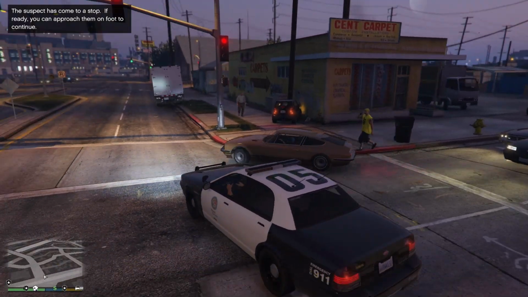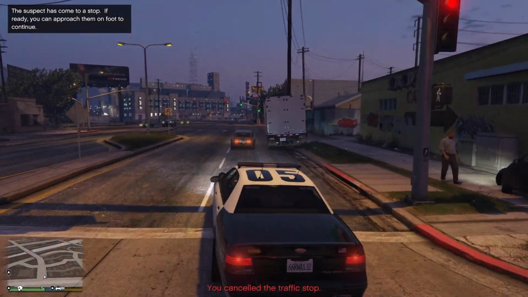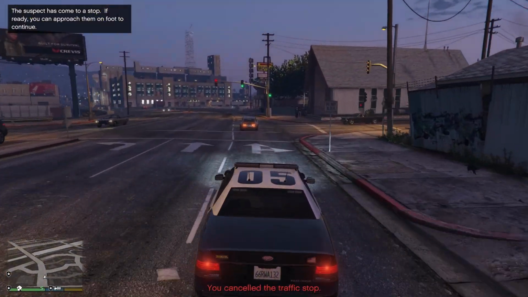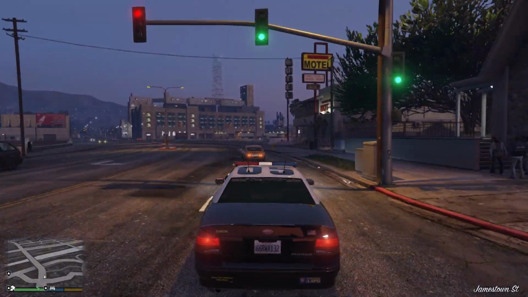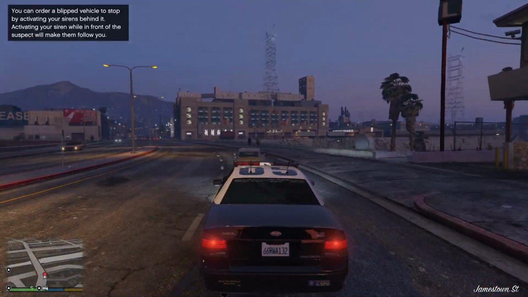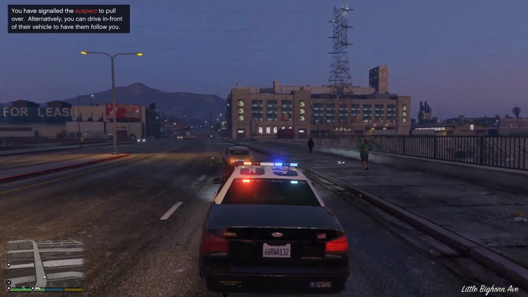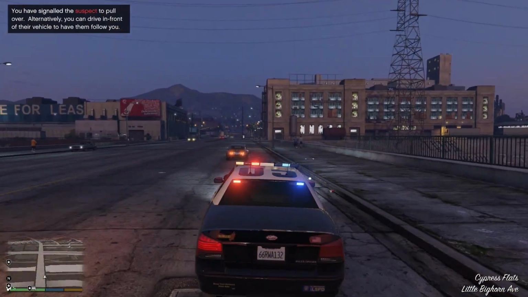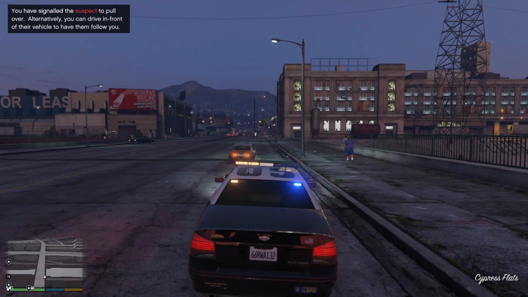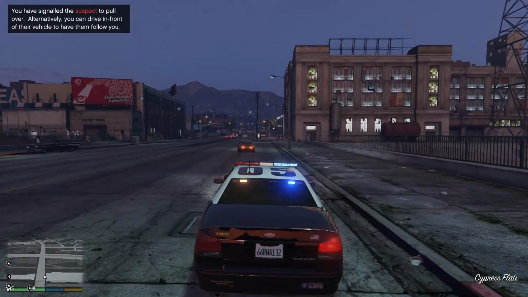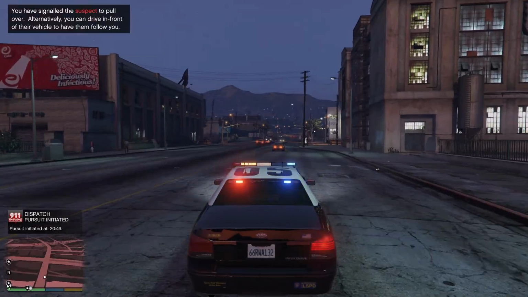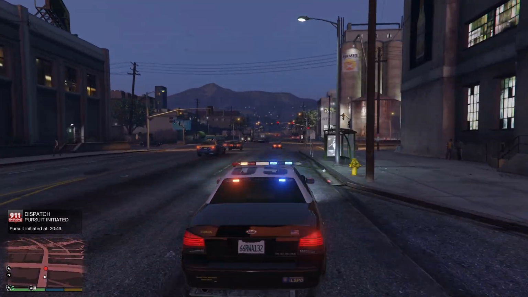We'll just test it on somebody else because that car is acting crazy. I don't know what's going on. Let's just test it one more time really quick. Alright, so we're going to press A to highlight the car, and then we turn on the lights, and that's how you get their attention. If you're using a keyboard to turn on the lights is... Oh, they're running from us. Oh god, they're running from us. They didn't want to pull over.